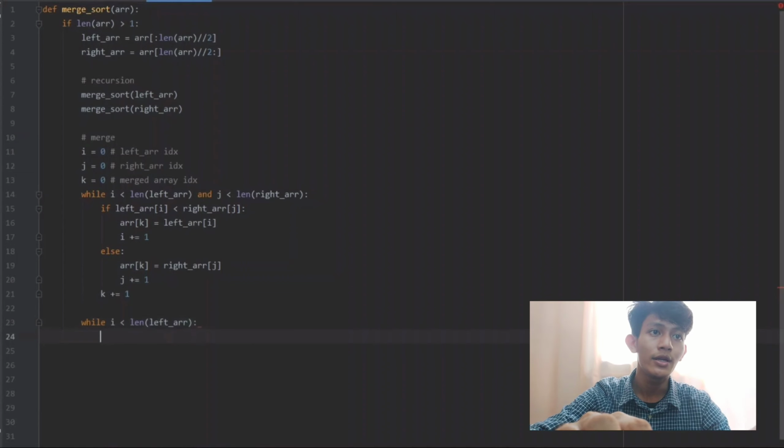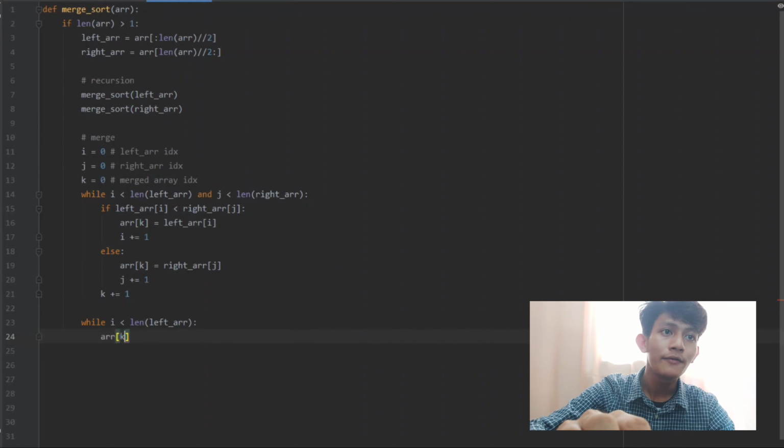And in this case, i is still smaller than the length of the left array because there are elements missing from the left array to transfer to the merged array, and now we just want to transfer them by assigning the left array at index i to the merged array at index k. Afterwards, we need to increase both indexes.